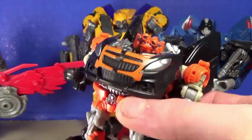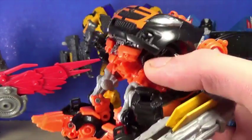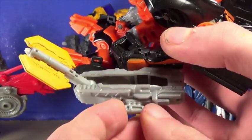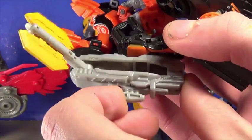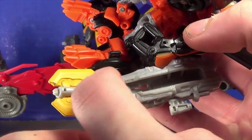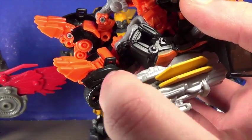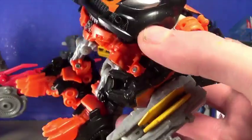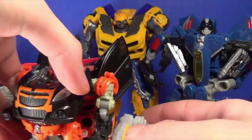I'm not a fan of this character overall. And again, I'm not talking about the on-screen version. I'm talking about the toy itself. I'm just not a fan. The weapon is just whatever. It feels like a throwaway weapon. It's just an axe. The axe is kind of cool, but it also feels a little basic. I wish that I could completely cut this off and just have the axe. Like, separate this from the gun itself and fill this out with something else, because as the axe it looks pretty cool, but with all this weapon junk it just doesn't look good. Which I get, it's part of the MechTech gimmick, but I don't really care about the MechTech gimmick.